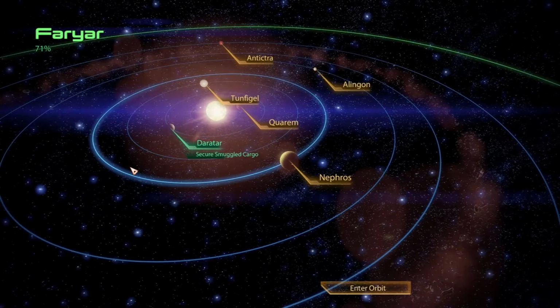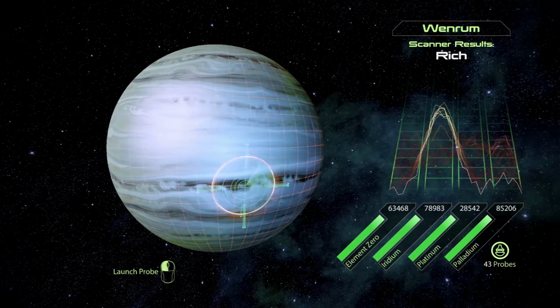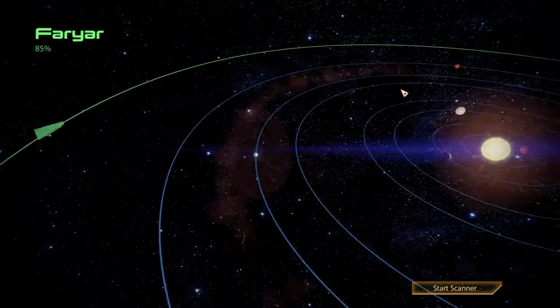Oh. I think this will be the last one apart from Daratar. Wenorum. Sure, why not? Launching probe. Do you have any platinum on you? You do. Gimme. Launching probe. I like my platinums. Yeah, 85, so this should be the last one.